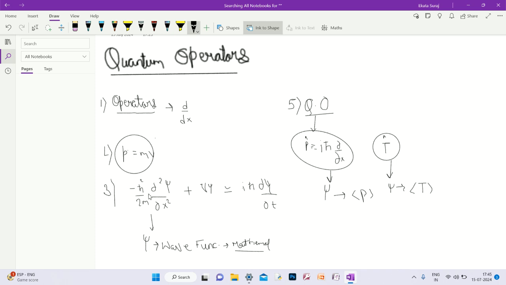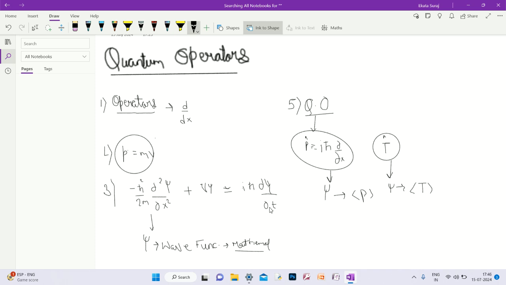I want to tell that generally this is, you can say, the kinetic energy of the particle. It means you can see here that the Schrodinger equation is just kinetic energy plus potential energy equals the total energy. So this is the Schrodinger wave equation. I will try to explain it in a more detailed manner in the next video.